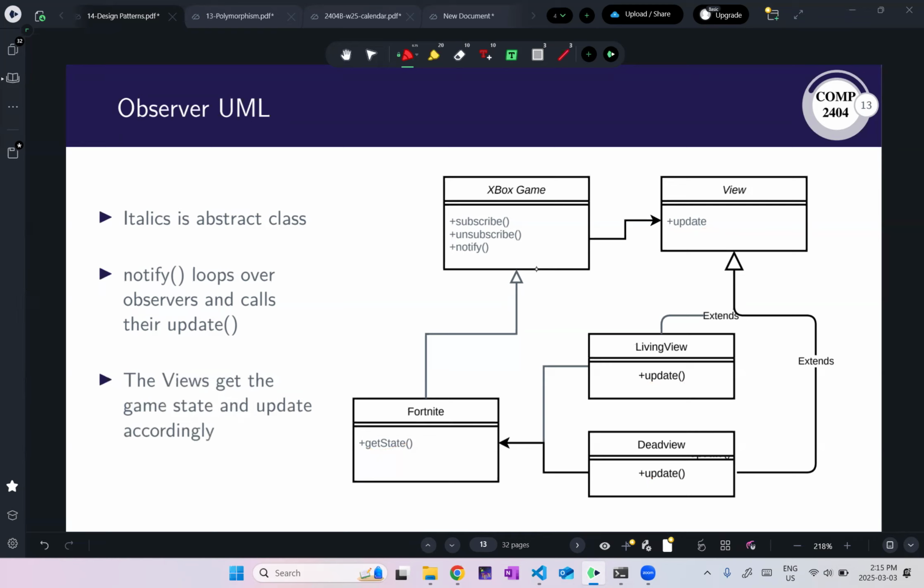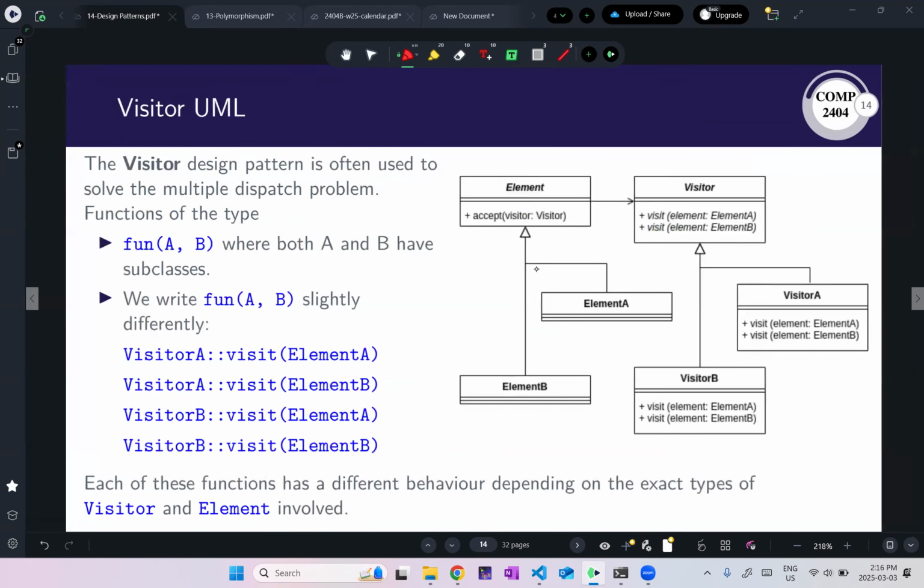And sort of a more concrete version of that same UML. Let's say I had an Xbox game, right? Like multiplayer online. Then I have a bunch of views. So I'm subscribed to be playing in this game, maybe Fortnite or whatever. And then every time something happens, they call update. So I grab some more information from my game. Yeah, you get the idea. And then maybe you can have, while you're alive, you have one view. While you're dead, or people are dead, you have another view. Things like that.